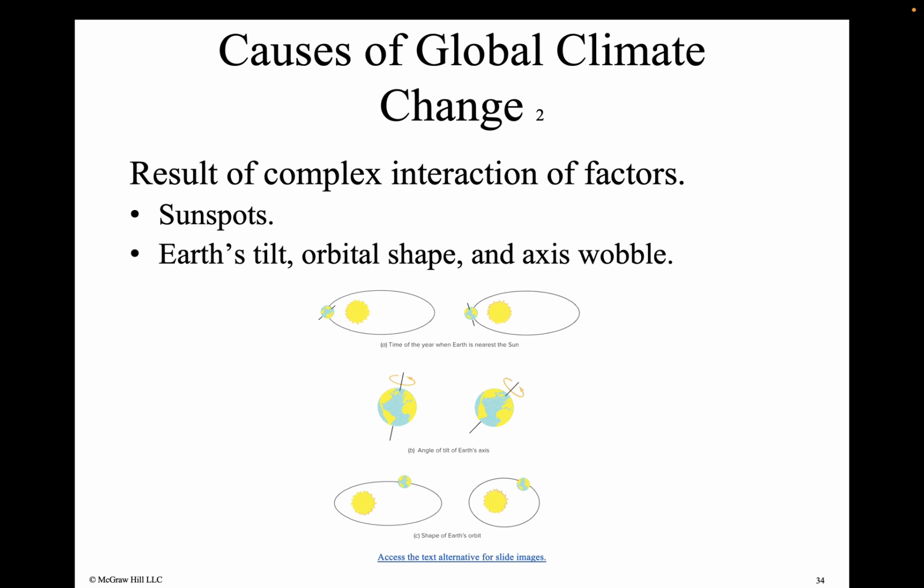But another factor that we have here is the change in the shape of the orbit of Earth around the sun, okay? So the shape here we defined as being an elliptical shape, okay? But this shape does change, though only about 2 to 5%. So it's not a big change. You cannot blame the warming that the Earth is going through right now solely on this change in the shape of the orbit of the Earth, okay?